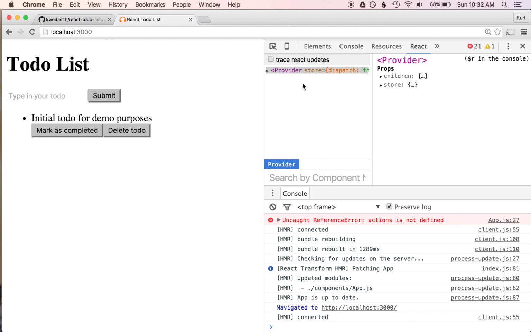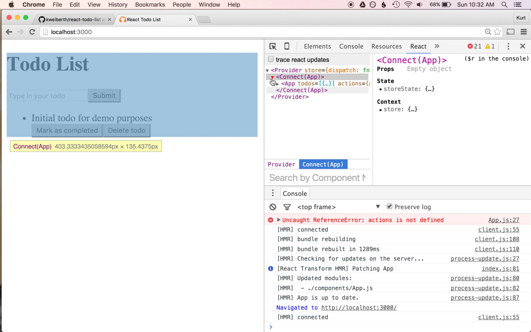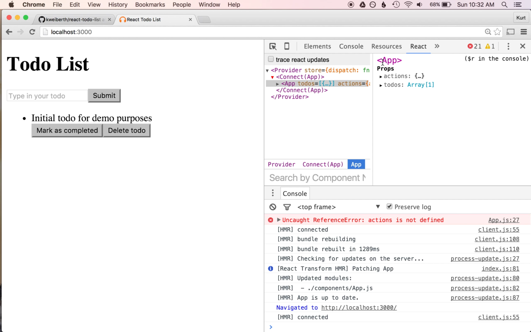Refresh our app. Let's check out what our app component has now. It doesn't have a dispatcher anymore. It only has actions. And these actions, you can't really see them here, but they're wrapped with the dispatcher. So now instead of passing down the dispatcher and importing your actions, you can just pass down your actions, and then when you call them, you just call the actions. You don't have to call them with the dispatcher. So it kind of helps simplify code.